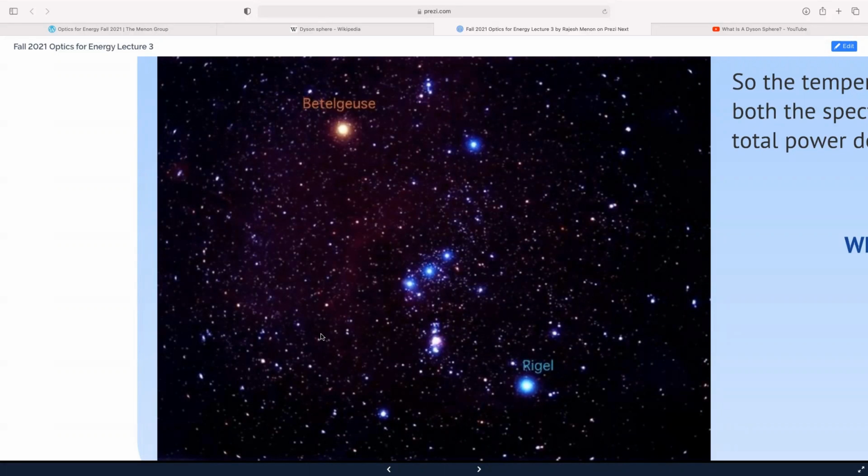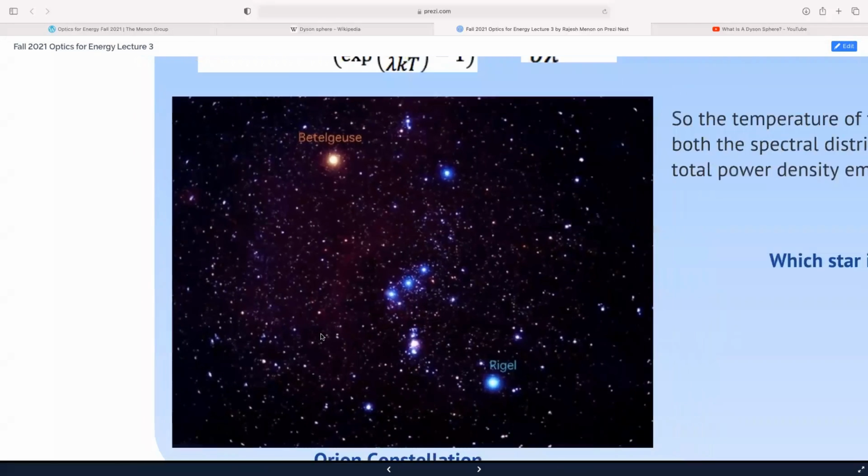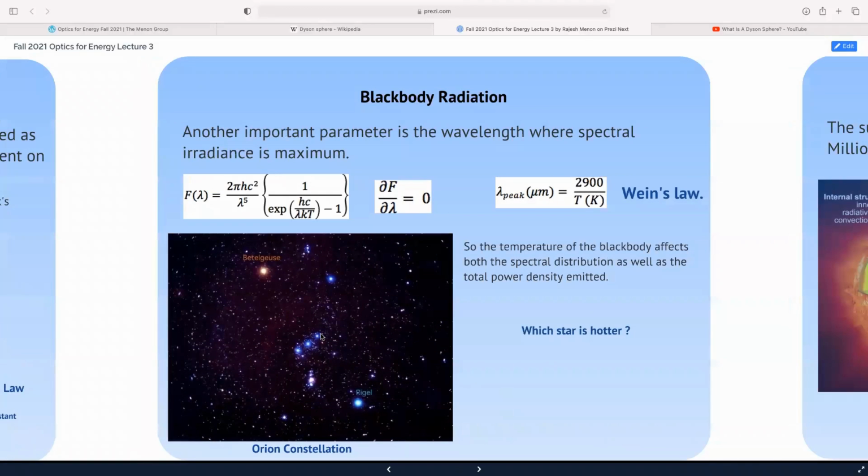Yeah, I mean, it's okay to make mistakes, but I make them all the time. Which one's hotter between Betelgeuse or Rigel? This or this? Yeah, Rigel will be hotter, just from the color. So just a very simple kind of toy problem, right? You can imagine in the old days, the astronomers, once you knew this, you could look at the color and figure this out. And even today, people do this to some extent.